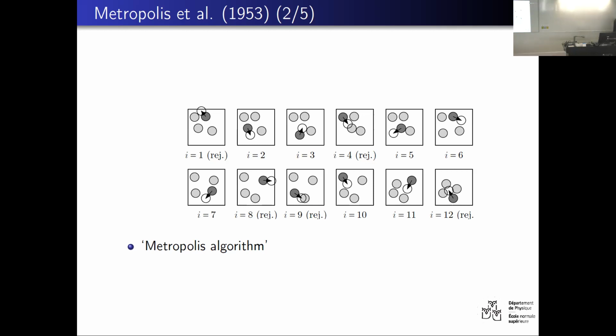From this initial configuration, they took one disk, moved it a little bit to the right, to the left, up and down, and introduced one major innovation. When the move that they proposed was incompatible with the box, or incompatible with where the particle wanted to move, then the next configuration was simply the old one. That is the birth of the Markov-Chain Monte Carlo method.